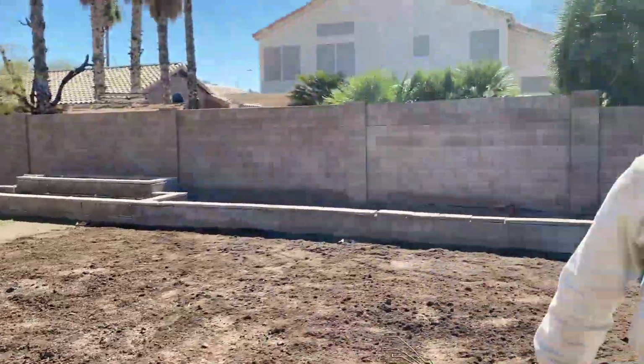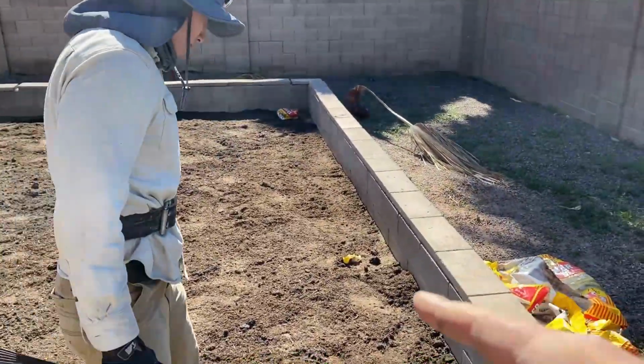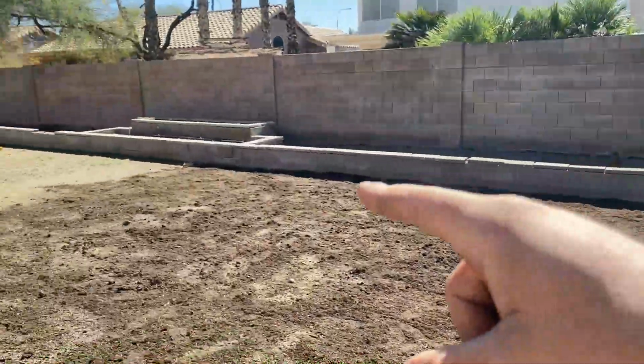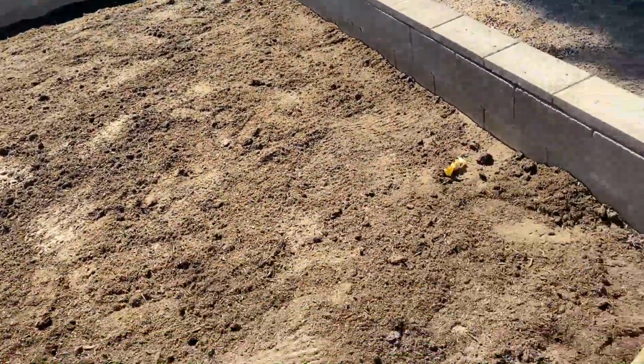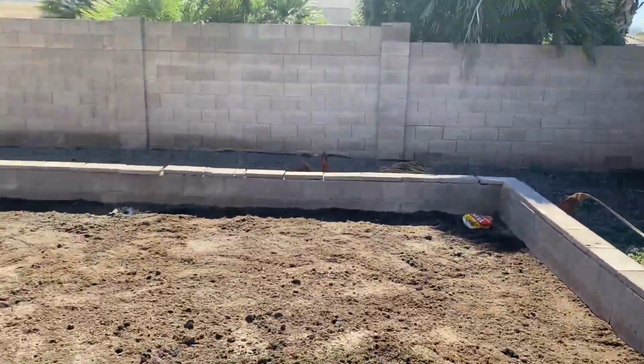Let them know that we marked the sprinklers. Always make sure you bring flags. We forgot to bring flags, but we tore off a piece of there and put it on a rock. These sprinklers are out of commission, but they told us to leave the holes just in case. So sometimes your customers ask you to do that. We do that, and everybody's happy.